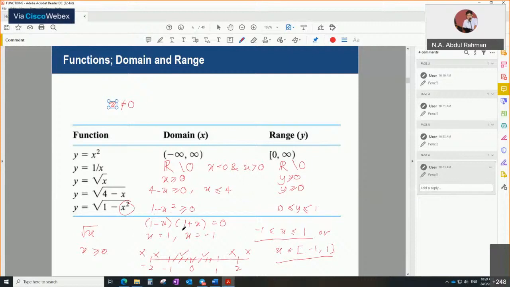If you plug in any value that is outside this interval, you will not get a valid one. But then you have to consider the one that is inside this interval. Of course, you have to check the boundary here. So when you plug in the value at the boundary, negative 1 and 1 in the place of x, you will get 0, right? 1 minus negative 1 squared and 1 minus 1 squared, you get 0. But the maximum, you will see this in detail later on when we are discussing extremum functions. But now in general, you see that the maximum happens when x equals 0. That will give you y equal to 1. That's why we are considering this one.